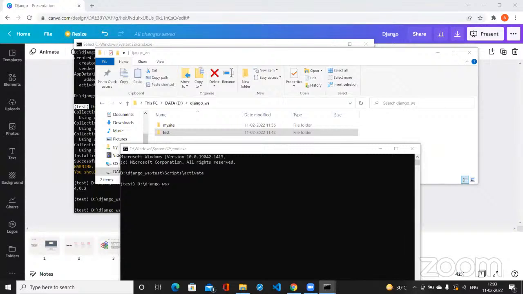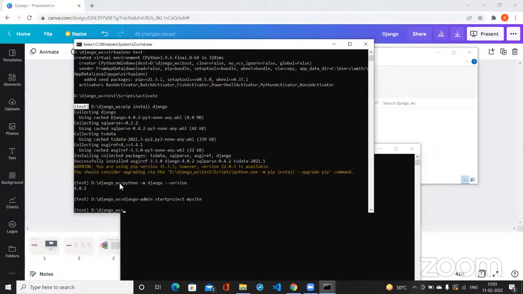This is the basic method to get started, to install the Django files, and to check what your actual Python version is. So you can just type python -m django --version. It will give you the Django version. That means that you have installed Django in your system.